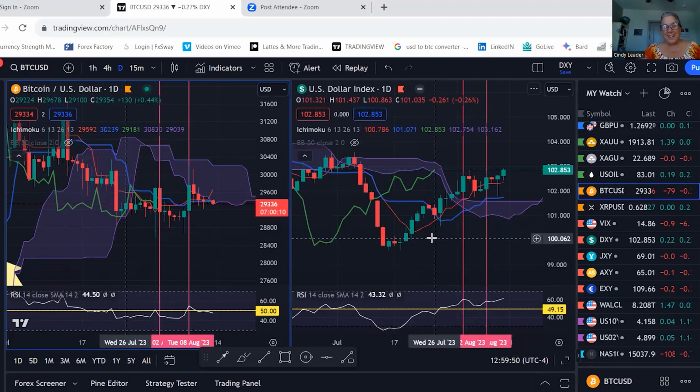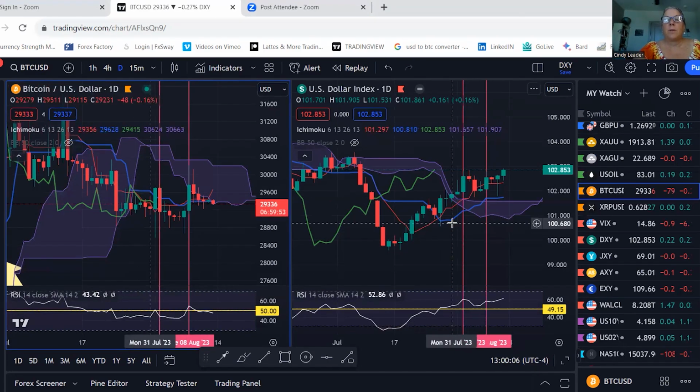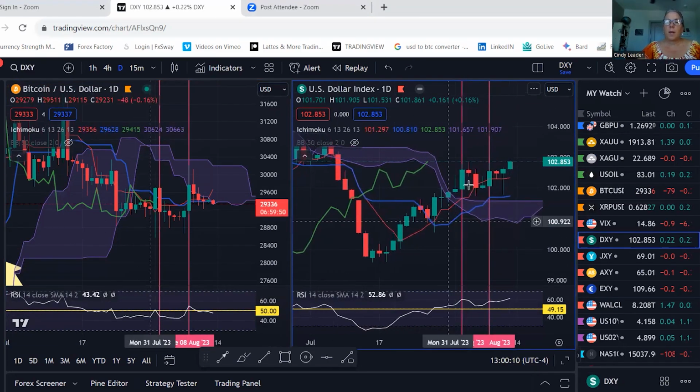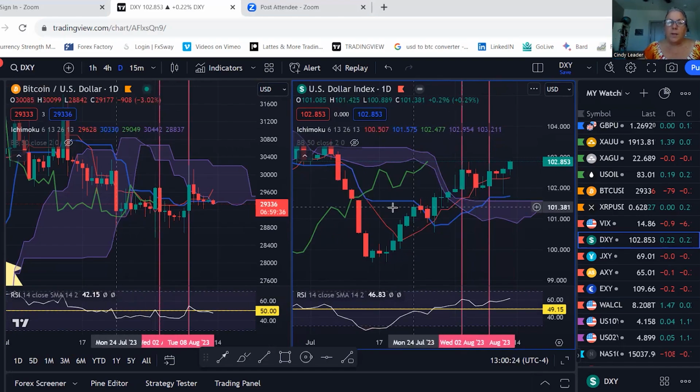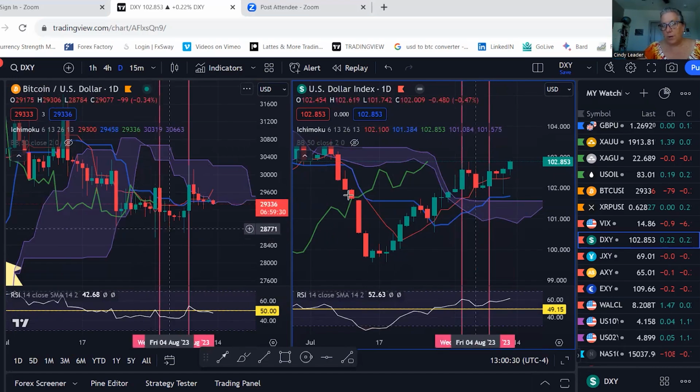One thing that I really liked is that when you're moving your cursor, crossing on one side, it automatically lines up on the other side. So I just found 2 instances where there was some reaction in the market. We'll just go over here. I should have had these swapped maybe. On August 2nd, there was a big swing to the upside on the dollar index, on the US dollar. So how did Bitcoin react to that? Well, if I put my cursor on the same vertical line that I locked in, you can see there was a huge move to the downside on Bitcoin as the dollar increased.